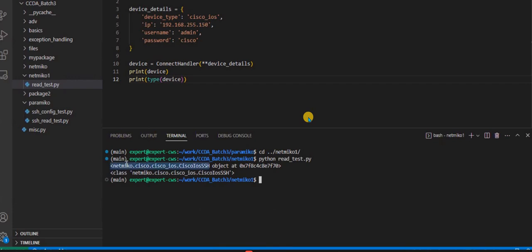What is the object that it has created? Within the Cisco IOS package, it took Cisco IOS SSH, the SSH specific implementation for Cisco IOS. This object represents the Cisco specific SSH implementation, and this is the type of the object that is created.